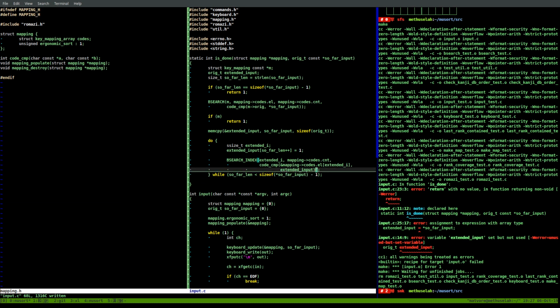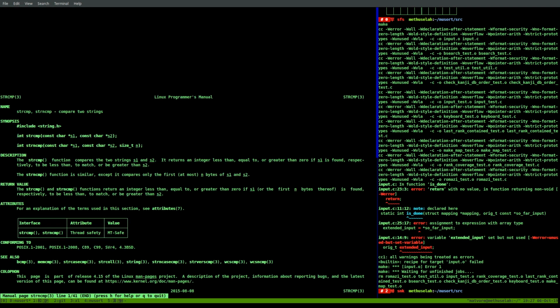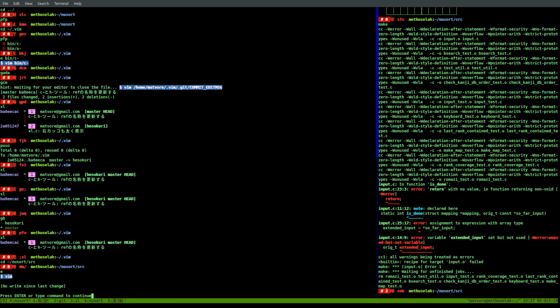And that seems fine. So if extended input is less than lang, extended I is less than mapping dash codes dot count, and the item that extended I is greater. The item that this points to should have the same prefix of so far input for this to actually be valid. So we're going to do strncmp, and this is the two strings and then size is last.